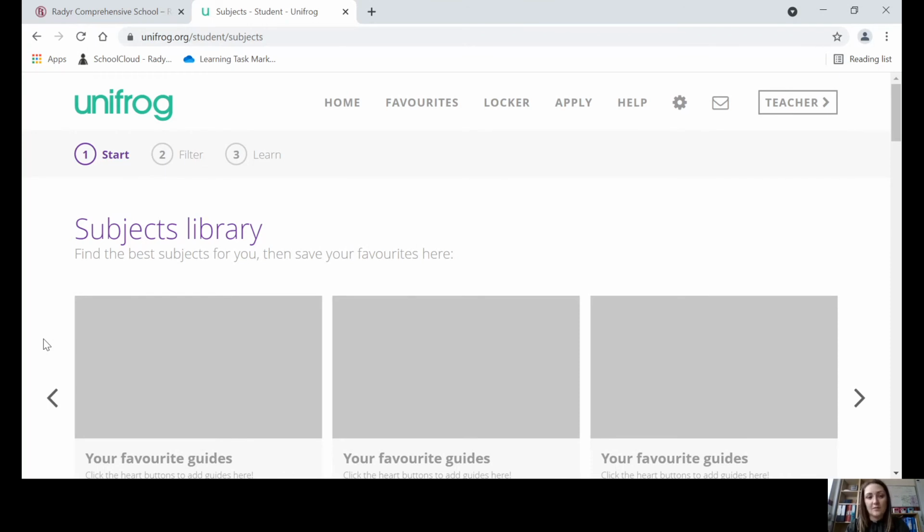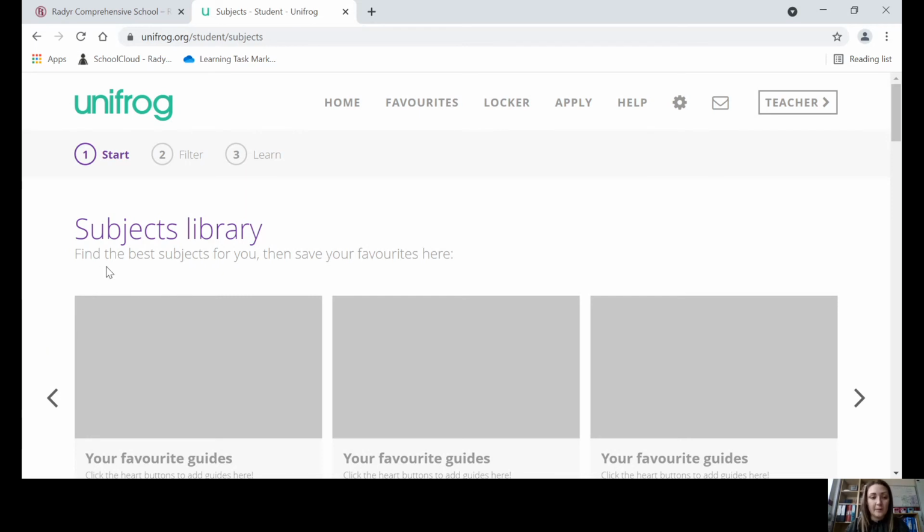Now, using the subjects library on Unifrog will hopefully help you look at all the information out there to do with particular subjects and help you to make these decisions, okay? Now, you could be in any of those three categories of pupil: completely decided, a vague general idea but not complete decisions made, or you haven't got a clue. And either of those stages are absolutely fine to be at. But the subjects library might help you make decisions and also help consolidate whether a subject that you think you've chosen at the moment is going to be the right one for you.